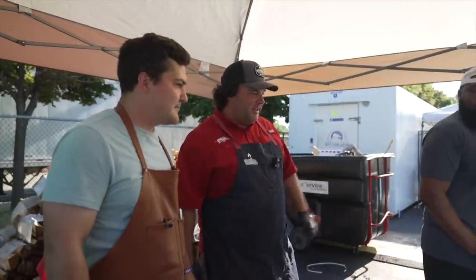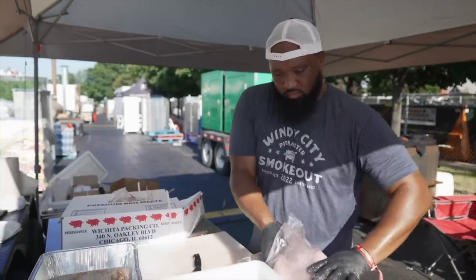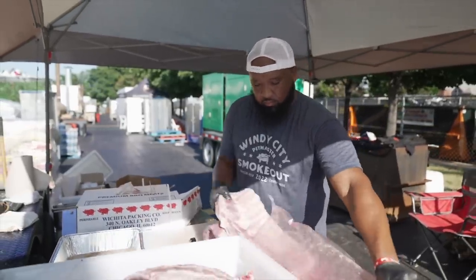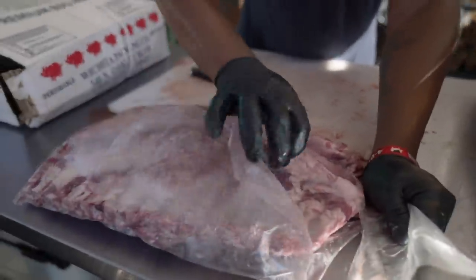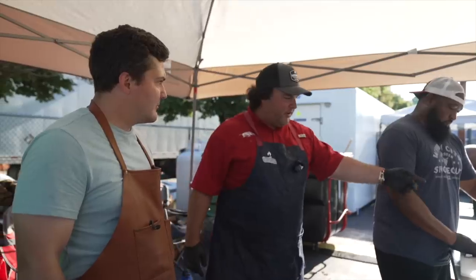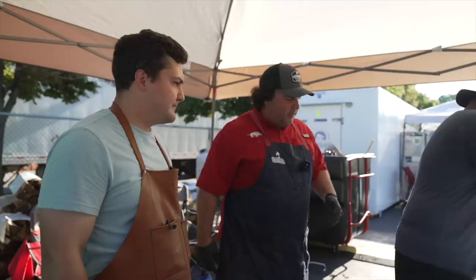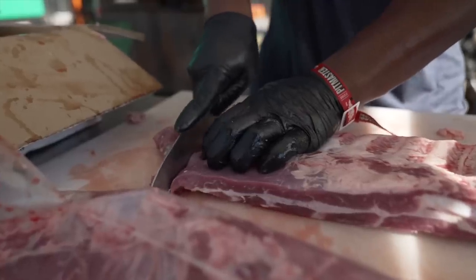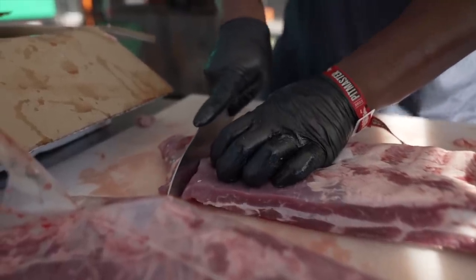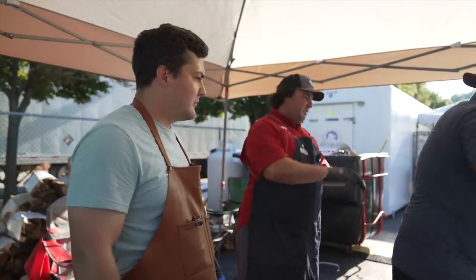So Jeremy, we're out here in Windy City. We've got Tommy on the board. We've got our spare ribs — they're a great sized rib. We look for a good meaty, really fatty rib — that's what we're looking for. We use Chairman's Reserve ribs every day at the store. What we're going to do first is flip that thing over, get rid of that brisket bone, and square off the rack for plating, doing some general maintenance so the ribs are ready to serve when they hit the board.